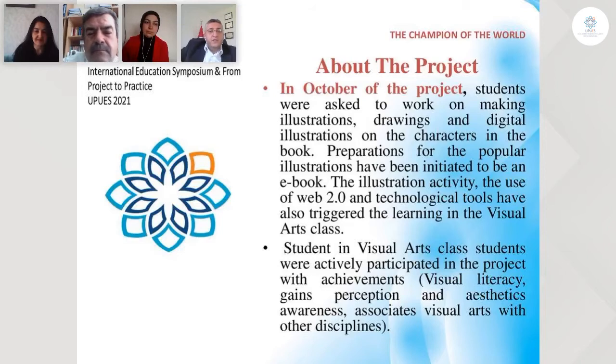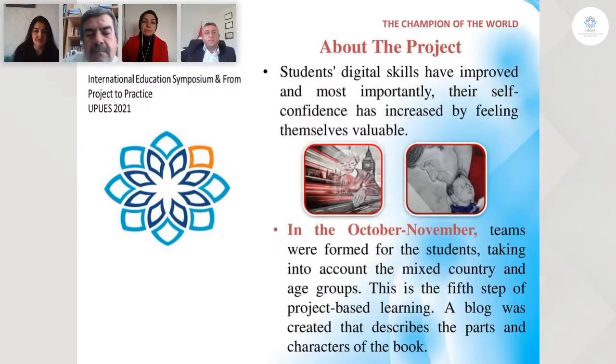In October of the project, students were asked to work on making illustrations, drawing, and digital illustration of the characters in the book. Preparations for the popular illustration have been initiated to be a book. The illustration activity, the use of Web 2.0 and technological tools have also triggered learning in the visual art class. Students in visual arts class were actively participated in the project with the achievements, visual literacy, perception and awareness, associating visual arts with other disciplines. Students' digital skills have improved, and most importantly, their self-confidence has increased by feeling themselves valuable.